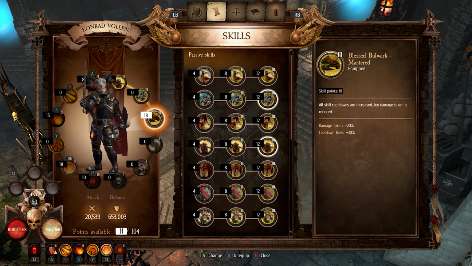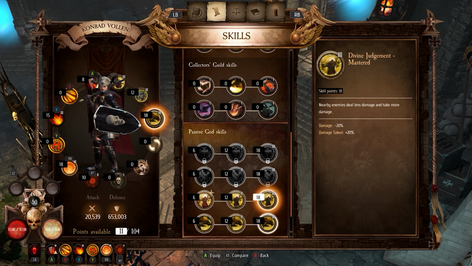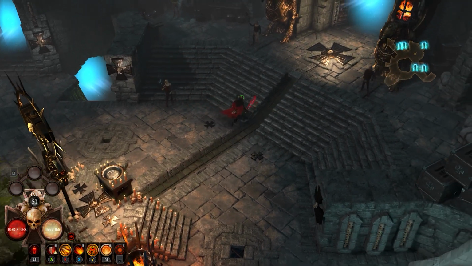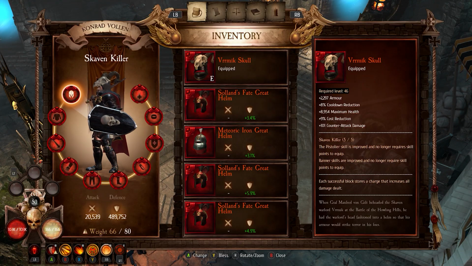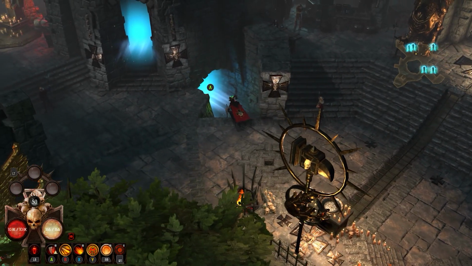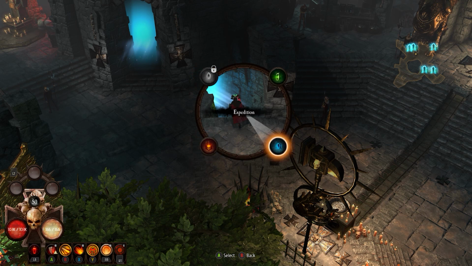We also use the Blessed Bulwark, which reduces damage taken, and the cooldown time is increased by 30%. Once again, as I said earlier, you could probably switch this out for Divine Judgment if you're playing Chaos 5 Expeditions or Relics with Vollen. That way the nearby enemies don't do as much damage to you. And so we're going to go ahead and equip this so we can go into an expedition and get stacks with Vollen. As you can see, 20,000 attack damage, 489,000 defense, and then we're going to run out here and get stacks with Vollen so you guys can see the difference.